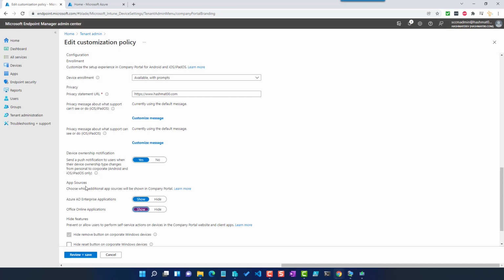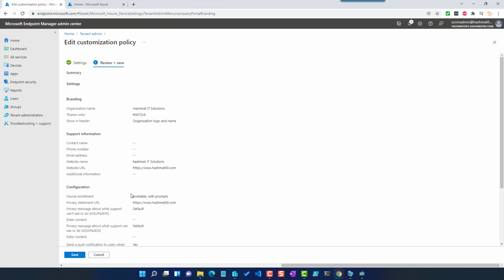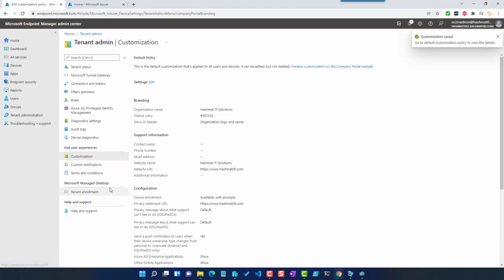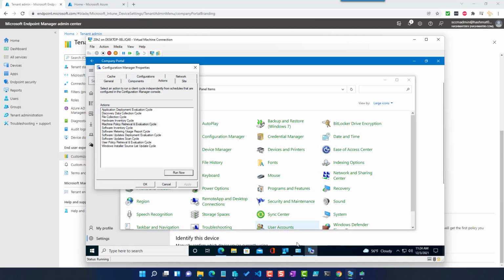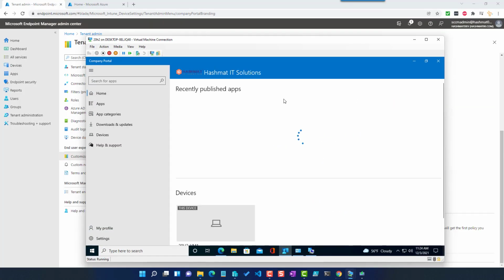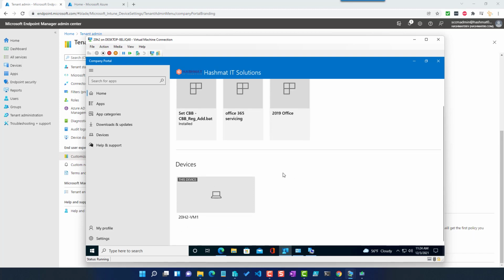If you don't have any application by default, once you enable these settings you will see Office 365 and Azure AD Enterprise applications start appearing in the Company Portal under Home. So you'll see three apps right now, and you'll see a lot more apps later. That will take some time. We need to wait until the policy runs. Other than that, we should be ready to start deploying applications from Intune.